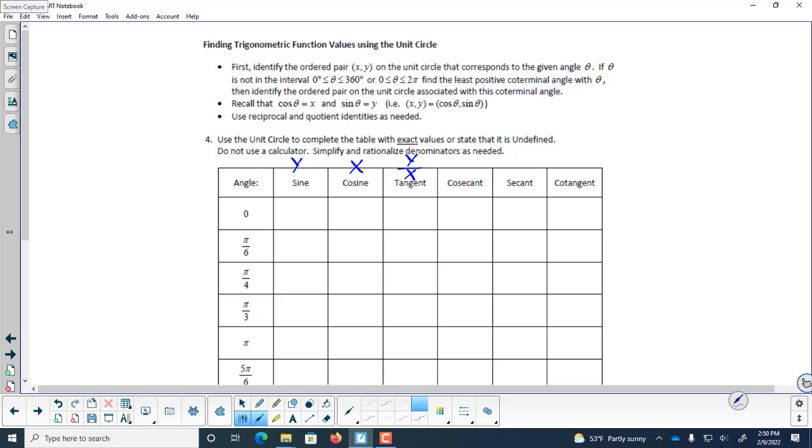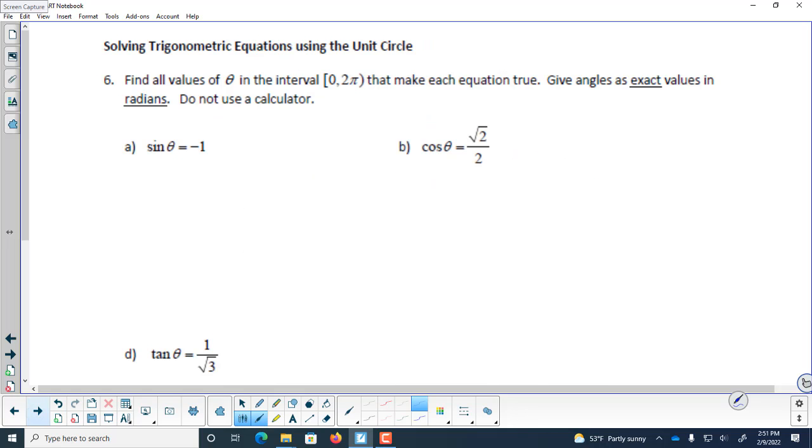If I want the secant, I can write it here, but you can just flip it, especially if it's a fraction. Secant is the reciprocal of cosine, so it's 1 over the cosine value, or 1 over the x value, or the reciprocal of the x. Cotangent would be x over y, or you could know the tangent and reciprocate it. It's up to you. I personally always use x over y and y over x for tangent. I never reciprocate tangent. I don't know why, but you've got to get comfortable with what works for you. So you could practice filling those in. Okay, those are basic.